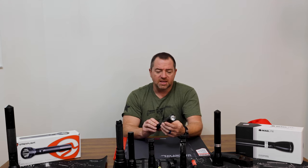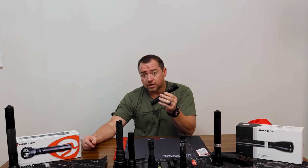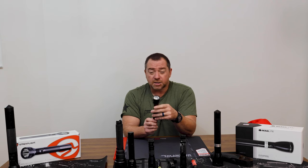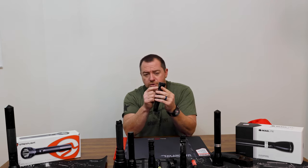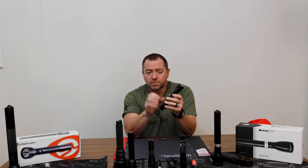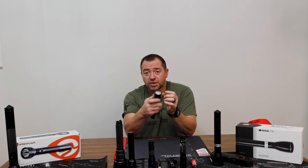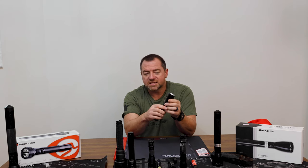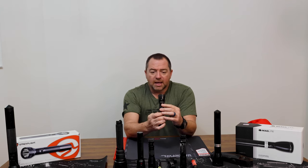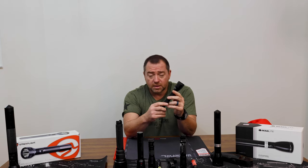This is my old Streamlight Stinger Classic — 500 lumens with a 2.75-hour runtime at full power. It uses a charging base with two contact points, which some people don't care for since you have to mount it somewhere. It's well-built aircraft-grade aluminum with good seals, but the button has worn through from heavy use. The Stinger LED was a slight upgrade with a better lens and brightness, but for its size I felt we could do better, so I no longer use it.